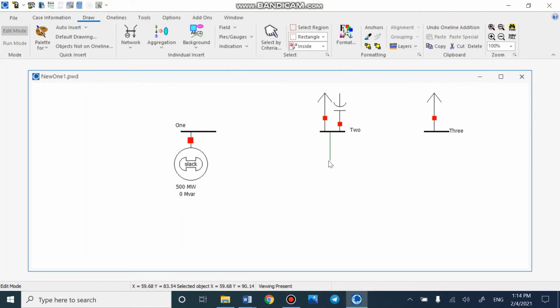So you will see that a kind of line will become visible. You click again here, then you can break your line. You click single click here, and then when you reach here, you can stop over the bus bar and double click here.